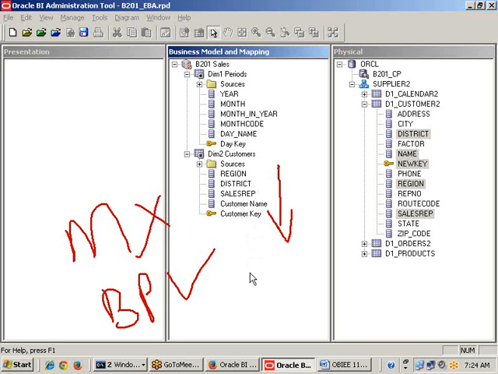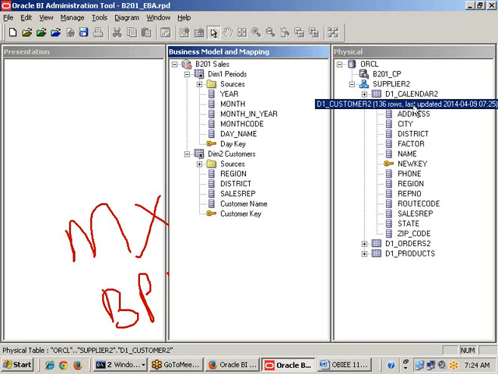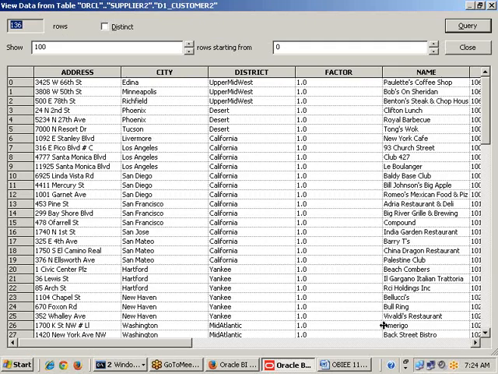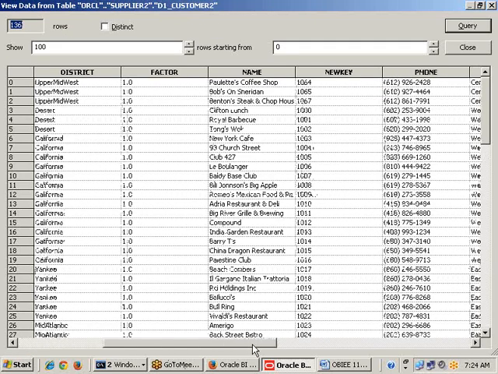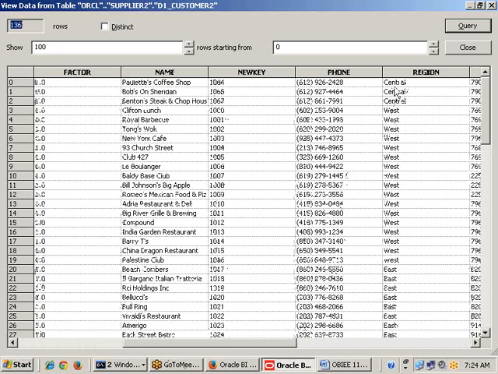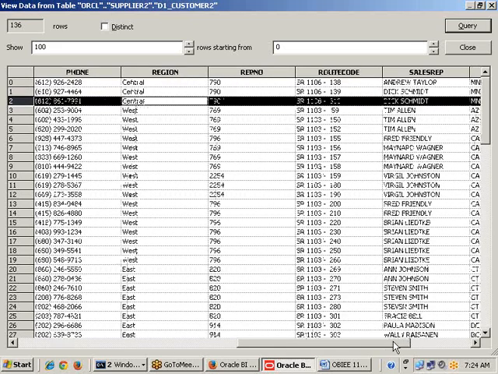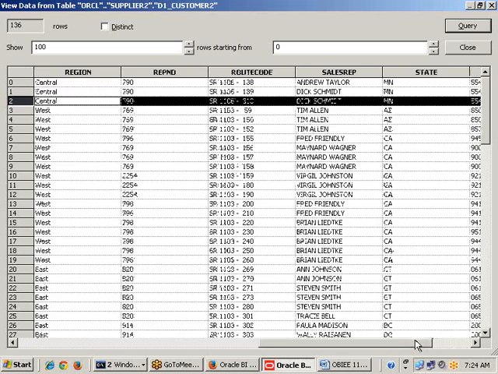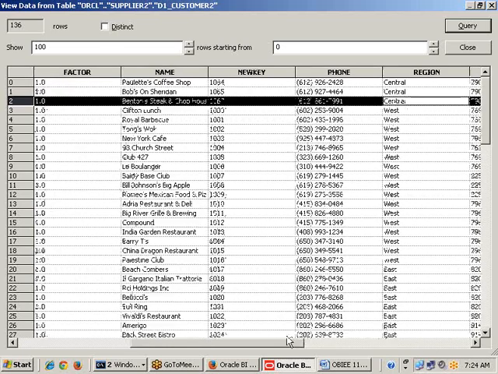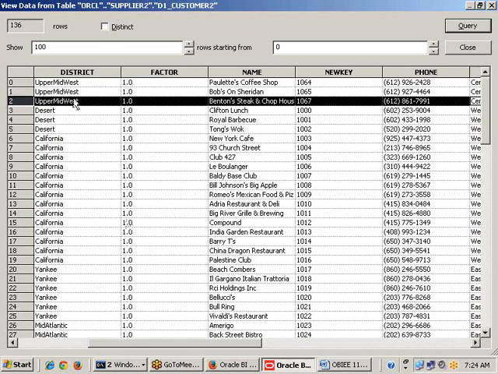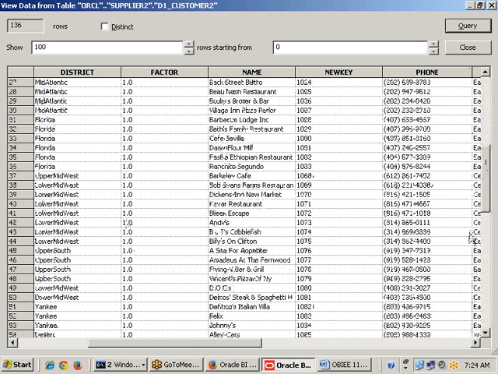How do I come to understand the biggest column to the smallest column? If you don't know, you can go here and click on view data. By seeing the data here, you come to understand it. So one region, Central, is the region. Inside the Central region, how many districts are available, sir? If you go and see, Upper Midwest, like that n number of districts are available, right? In the West only we are seeing these records.